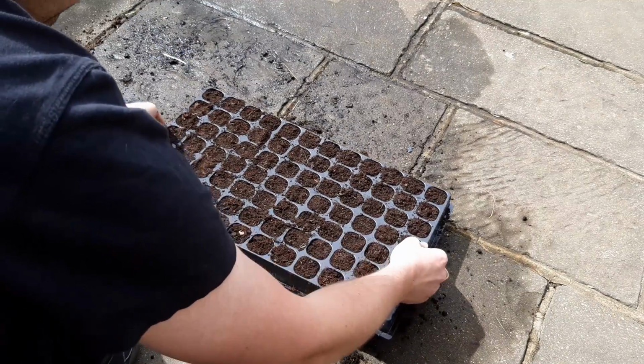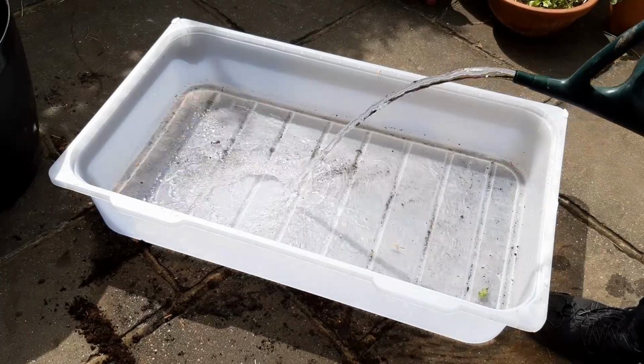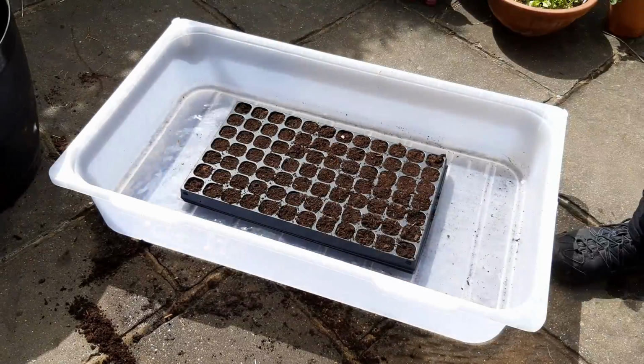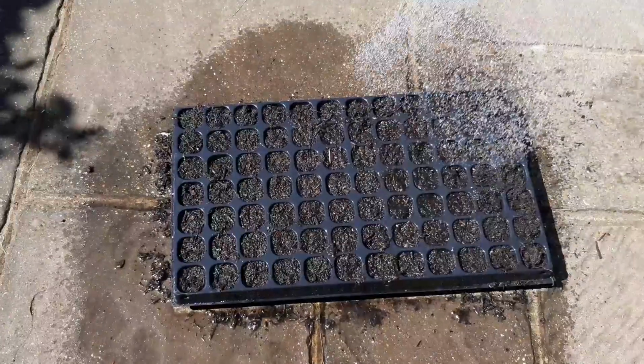This now needs to be fully saturated with water. Either place this in a large tub, adding water, and then giving this 15 minutes to soak in as much as it can. Or be a little lazier like me and simply water the tray a few times.